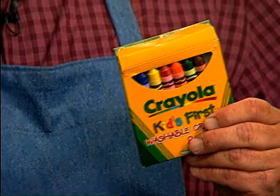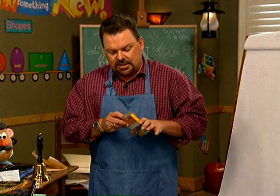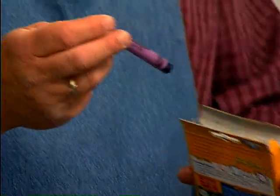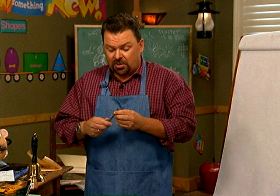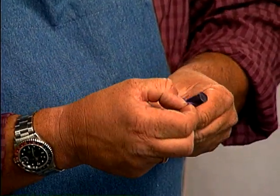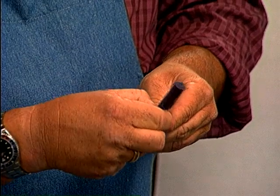So there we have it, just a regular old box of Crayola crayons. Any brand of crayon will do. And what I'm going to do is take one of those crayons out and show you how I prepare it for the drawing. Let's start with that purple one. I'm going to use black for the sake of all our drawings, but you could do it with purple or any color you want. And if you can see here, I'm going to take and peel the paper off. So you can do this yourself with your crayon.